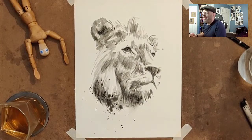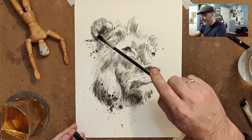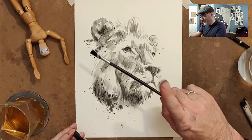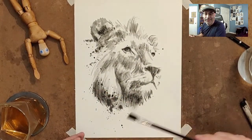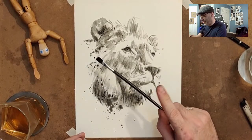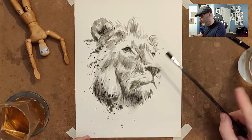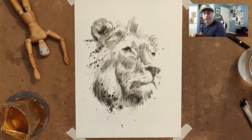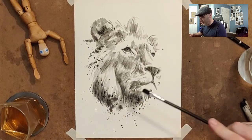Now I end up splattering this stuff everywhere, so that kind of sucks. So make sure you have a workspace that you can splatter. Like this poor guy, he's got charcoal splatters all over him. He knew what he was signing up for though. But it's kind of cool. It creates this cool, almost ink blot kind of look.